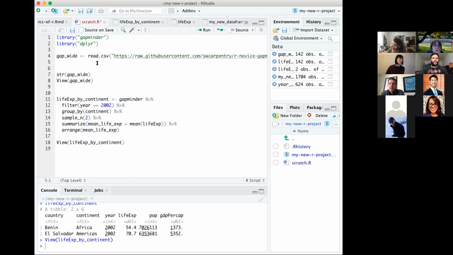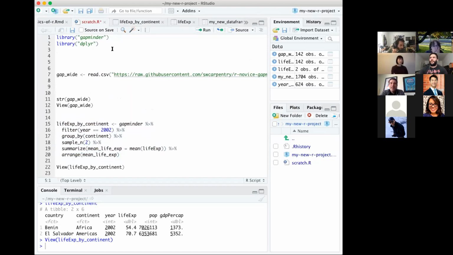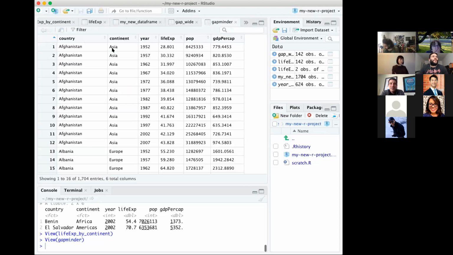Something we didn't show explicitly: we used the Gapminder library, and there were some questions in the first class like, you're just typing library Gapminder, and then you type view Gapminder, and if I run this, what the heck?